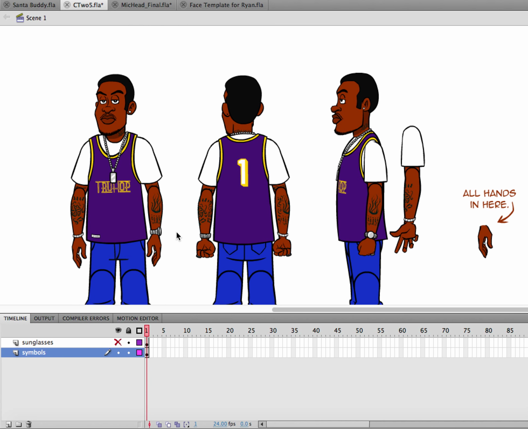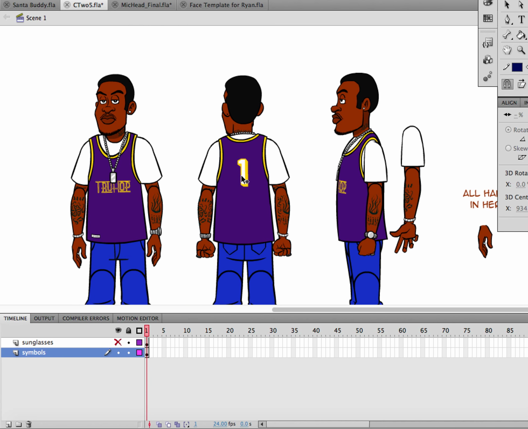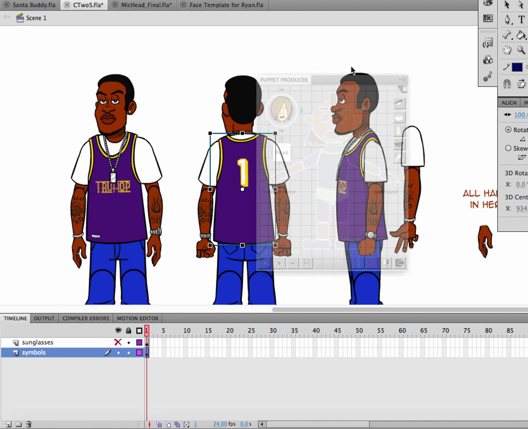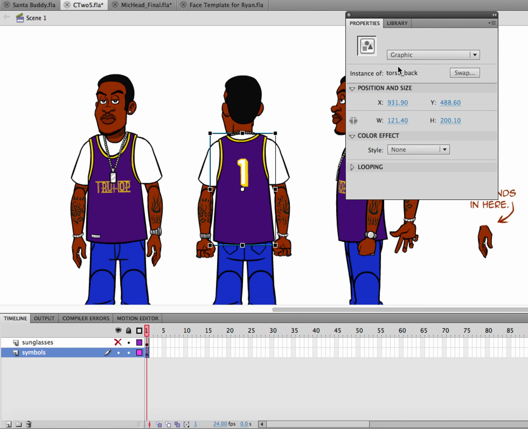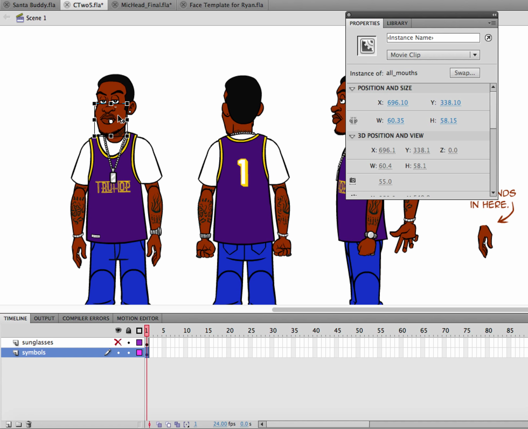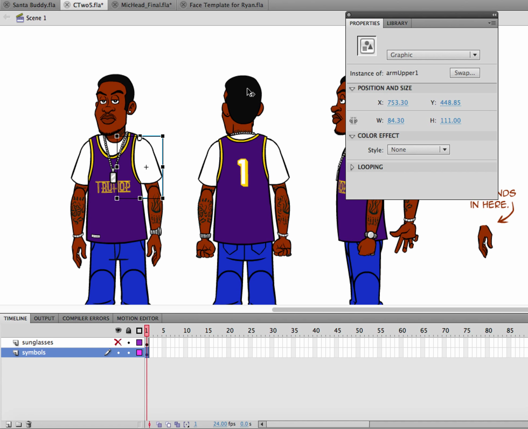The first thing is to make sure that all of these items are labeled as a movie clip, because right now, I'm sorry, hold on one second. If I break them apart, as you can see, they're still labeled graphics. It looks like the face so far is what you modified as a movie clip for the 0 degree angle, but I need them done for every single body part related to the character in all the views.